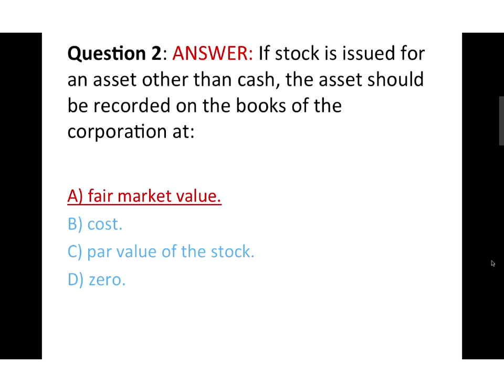Okay, and the answer is fair market value. So fair market value of the equipment or of the services rendered, not the fair market value of the stock itself. We don't use the fair market value of the stock. It's of what we're getting. Okay, two more vocabulary slides, and then we're going to go through some homework.